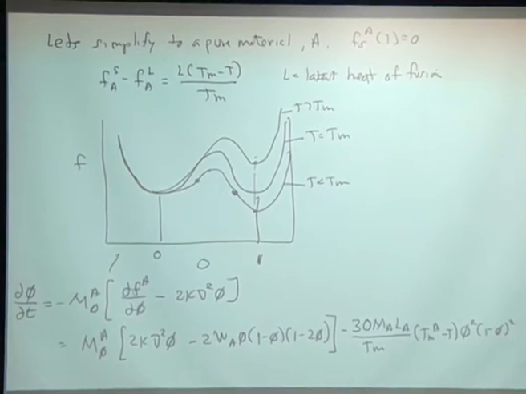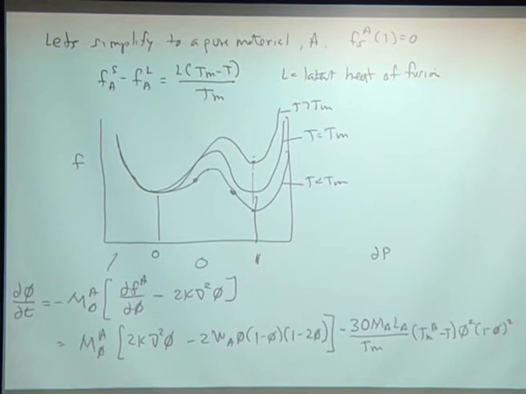And so one of the nice things about this is that the partial derivative of p with respect to phi, which you need to compute this derivative here, is going to be equal to 30 times the partial of g with respect to phi. It's kind of another reason why you chose that really strange interpolation function. And what you end up with is exactly g over here, of course: phi squared times 1 minus phi squared. But the important point here is that you have this difference in melting point, between Tm and T, and you have the mobility here.